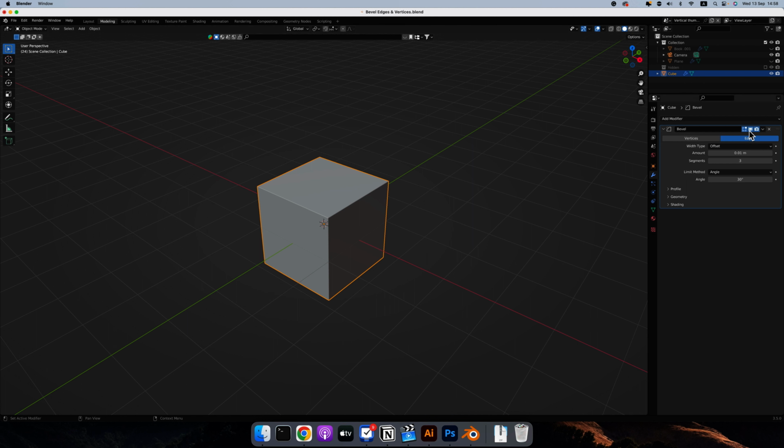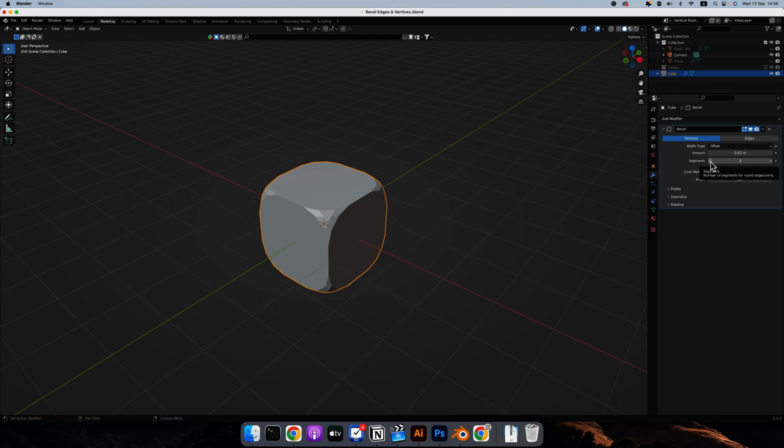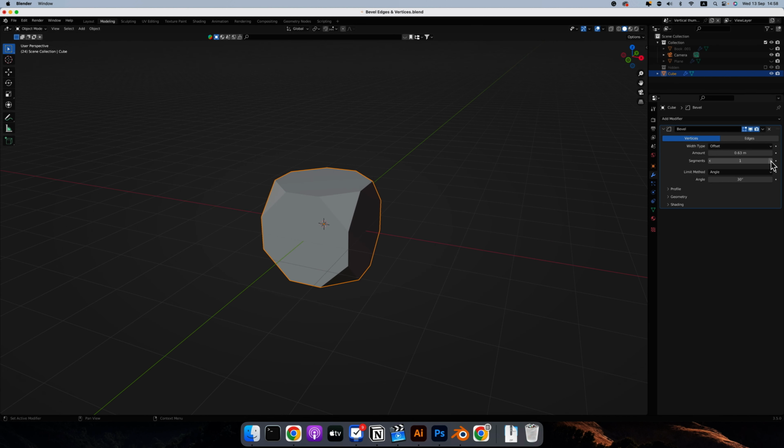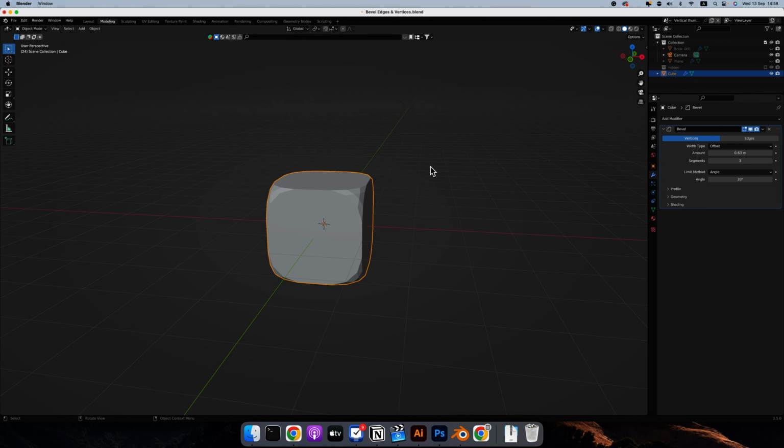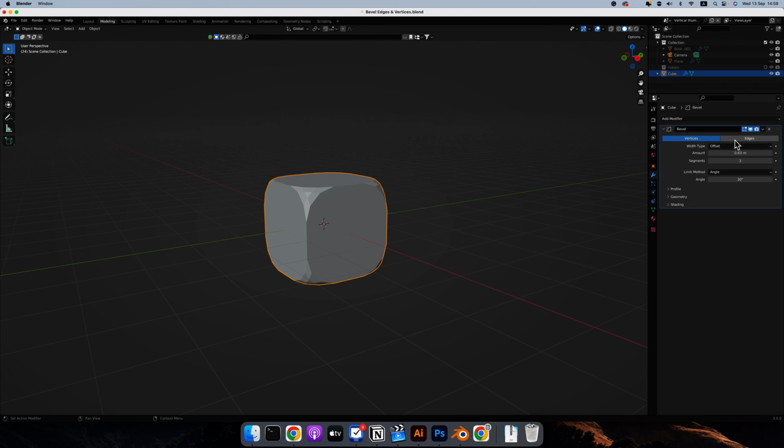Then if I disable this right now, you're going to see that it doesn't really look 3D other than it has different shadings for the different faces. And then if I want to bevel the corners instead, I can just do vertices. And the bigger it is, you're going to see that it bevels the corners. And if I reduce the segments, you're going to see it actually better. But because there were more segments before, it looked a little strange. And I don't use the vertices one that often. Maybe I've used it once or twice in my life using Blender, but I've never used it more than that.